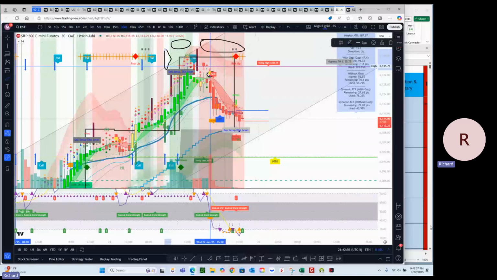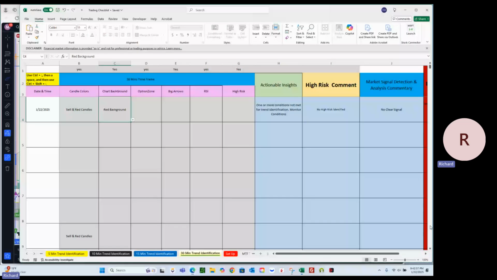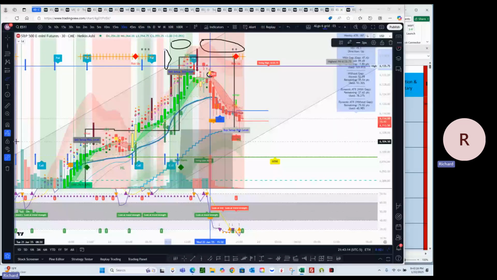So it's red, and then it's asking me options on what was the last signal. This is put. Put was triggered. If you come here to your 30 minutes, this way it triggered put. That's where the put was triggered, and since that time we were in the put mode. So that's why it was triggered.